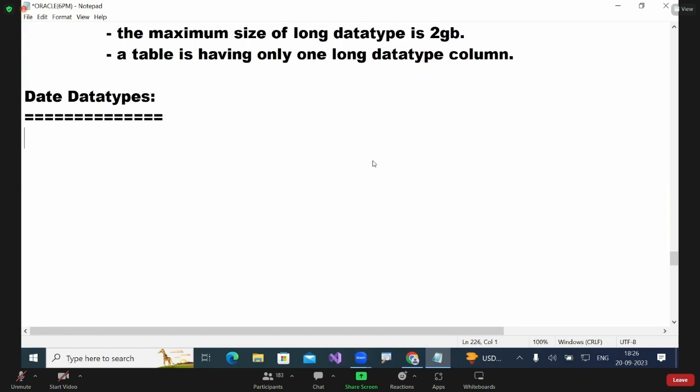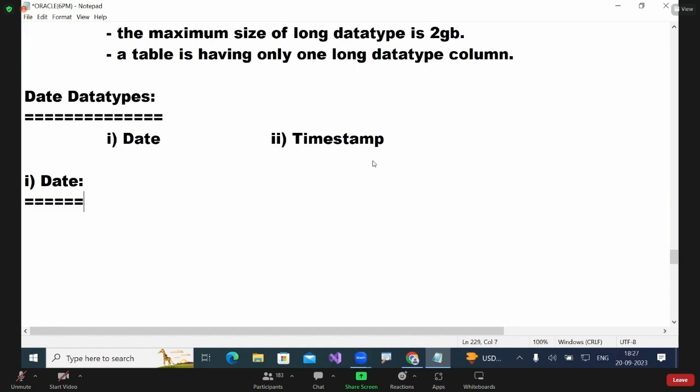So basically in these date data types, there are two types of dates we have here. One we call the DATE data type, and one more we call the TIMESTAMP data type. These are the two things which come under the date category. Date, and the second one is called a timestamp. First we will discuss these two. But before that, first you need to understand date, then we can go for timestamp. So now I will go for the DATE data type.